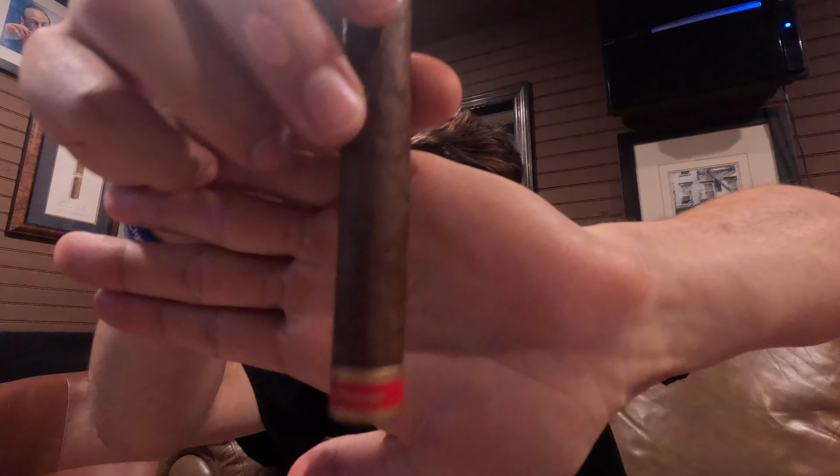I got an 8 out of 10 as far as the color here. Not as vibrant as I would like in the toe, but it does look really good. And then the vitola, I really have not smoked these a lot in the past, so I was not a real big fan of the vitola. I like something a little bit thicker, but got it rated here as a 7 out of 10, and it doesn't really take up too much of the score there. It's only 1% of the overall score, so a 1.91 out of 2 here for the craftsmanship score. Fantastically done here by Dunbarton and Steve Saka.